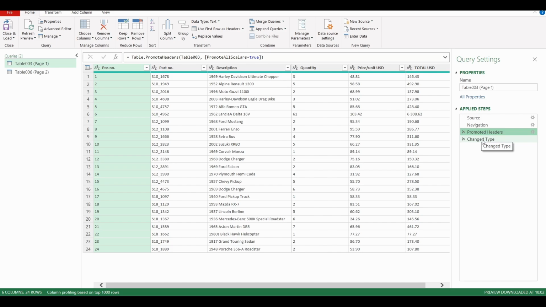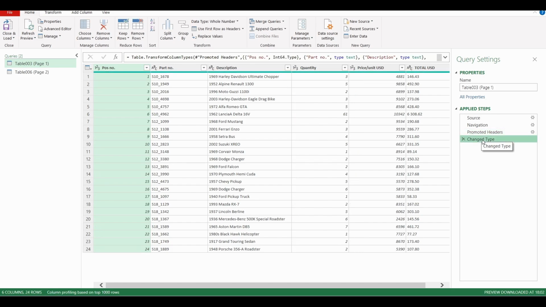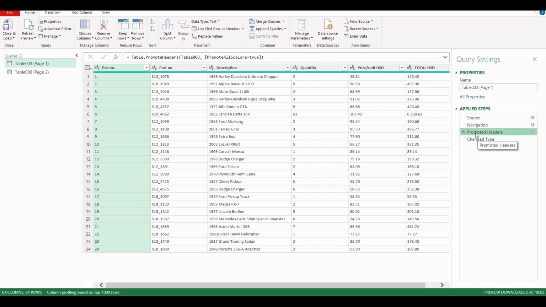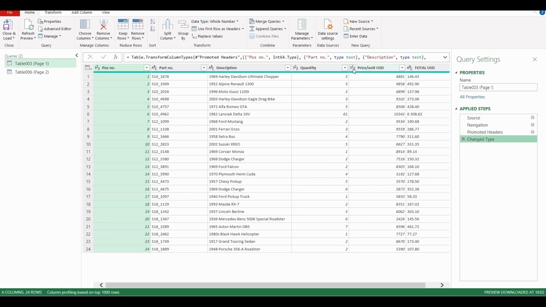And the 4th step is made to change some format for some of the columns. So you can see the price unit column is separated by dot, and it automatically changed to a whole number.